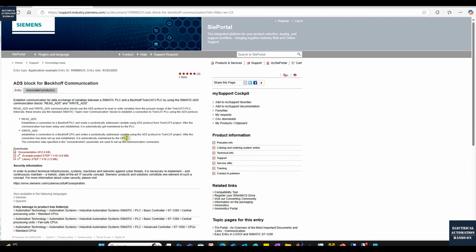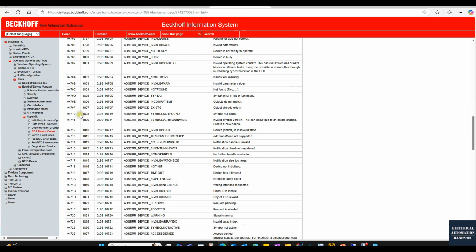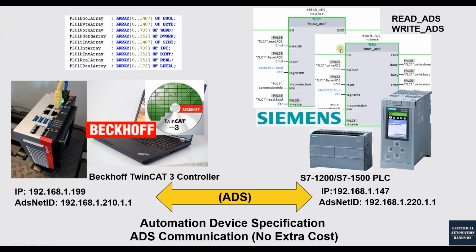And back to here, don't forget, review the document. It has error codes, and you just need to download this example program to implement this feature. And don't forget, I highly recommend you copy this entire page somewhere for your troubleshooting in case you find an error code like this. Typically, from the Siemens side, we download the example program, and from the Beckhoff side, it doesn't need any communication program effort.